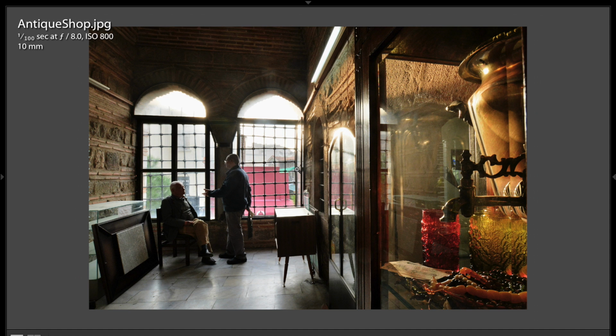It's a nice shot, kind of a candid of two men, talking. It looks like maybe some type of storefront. And it's nice. You did a nice job again of balancing the exposure. Very, very bright windows back here. A lot of light coming through. This is a nice scene for HDR. Of course, it's hard with people in the shot. You'd have to use Photoshop and mask them in because you really can't HDR them. They're going to be moving and stuff.